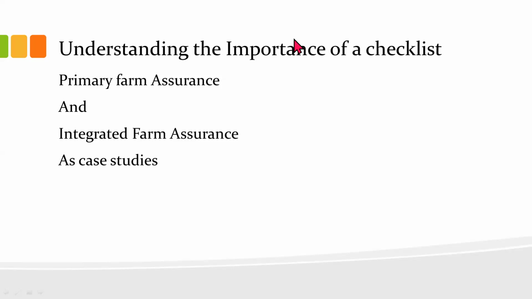So give me a few minutes. I might have to end this screen and then upload the other to show us how the document works. But for now, I'm using primary farm assurance and integrated farm assurance as case studies. I'll be projecting more of the integrated farm assurance from GLOBAL.G.A.P., and hopefully if time permits, I'll share something from the primary farm assurance. But they're basically the same thing.